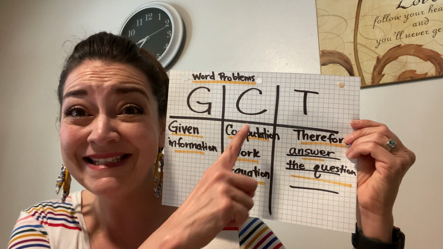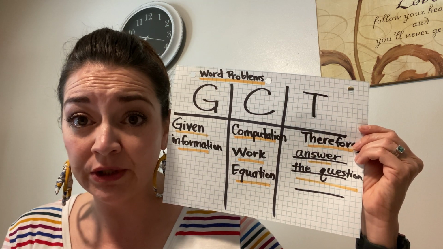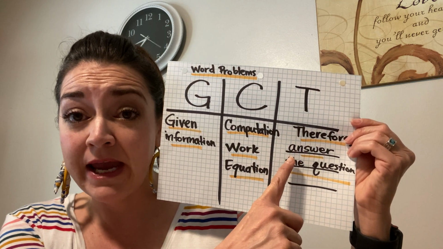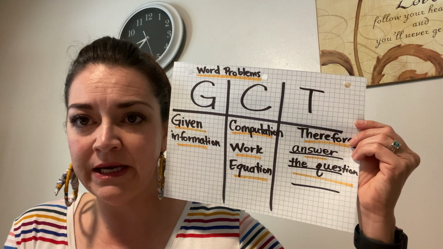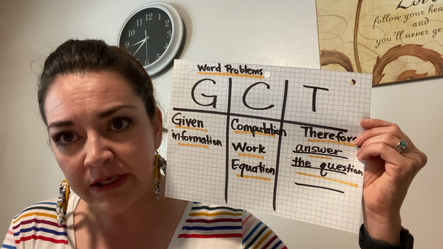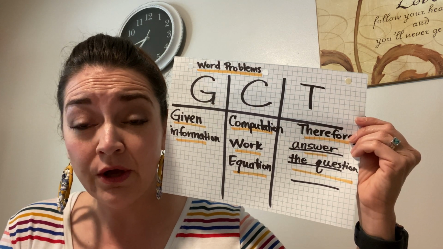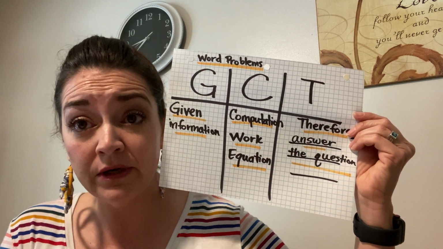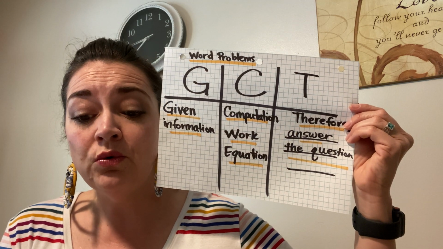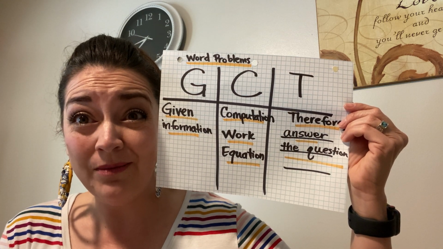Okay, T, therefore. There we are with therefore. We've come to our answer. We've worked it out. Therefore, the answer is, so that's going to be kind of written out in a sentence. Therefore, we found that it took him 30 minutes to complete his homework, or it took him an hour and 15 minutes to travel from home to Albuquerque, New Mexico. Just kidding, it wouldn't take him an hour and 15 minutes, but wherever he's traveling to, okay? So don't forget your GCT. You're going to use that in this unit because it's word problems. Word problems, you know you use your GCT.